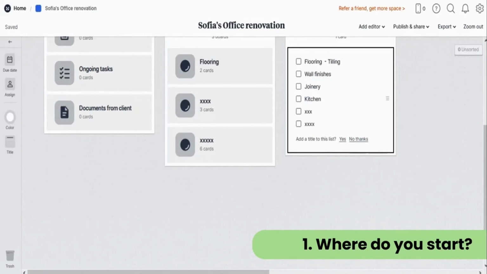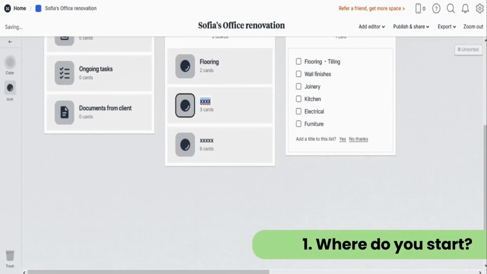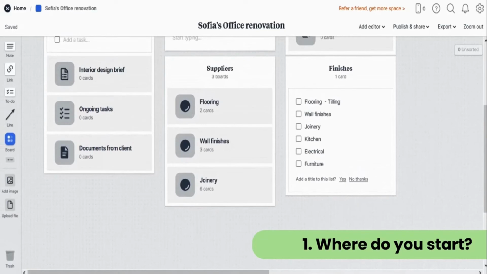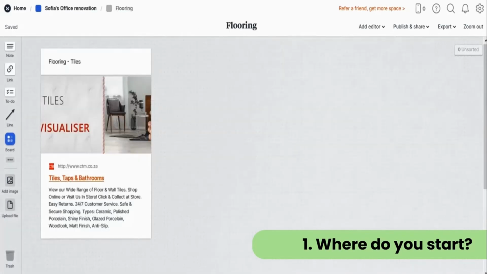As you can see, I started by listing all my finishes categories. So I've got walls, flooring, joinery, kitchen appliances, electrical, furniture, etc. You can have any category selection listed here. These are what your finishes will be. I've then created a card of suppliers and a separate column for finishes that I have to source. I replicate the names of the finishes on the suppliers section and create separate cards for each finish category, as you can see. If I navigate to my flooring card, I've placed everything that I need to know about flooring and the flooring selection in this card, and it's specifically for Sophia's project.